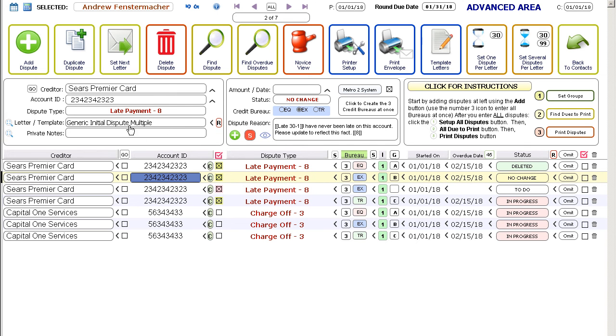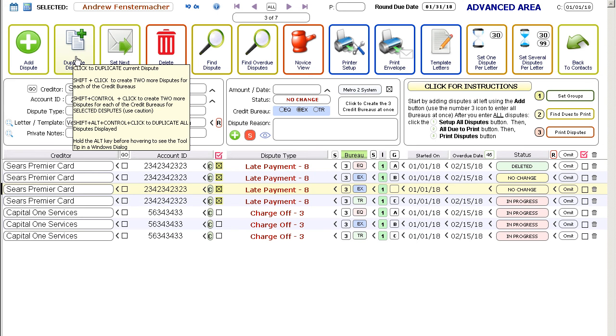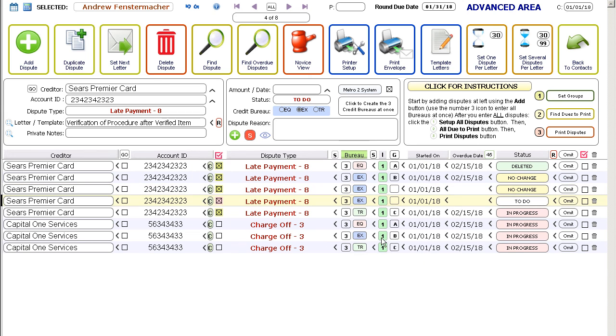Remember, the first letter was this one. The second letter, or second round, as we like to call it, is going to be this one. Then we can have other rounds. So if this happens next month, let's say that it was no change, unfortunately. So we're going to do exactly the same: duplicate, and then next letter.